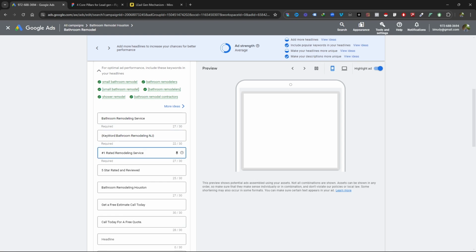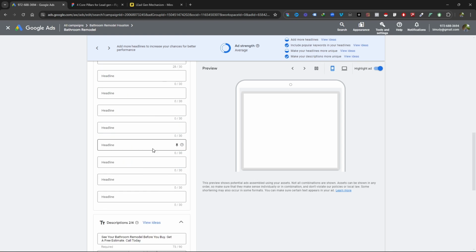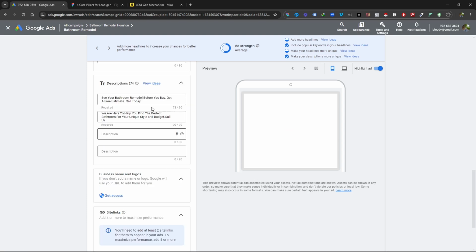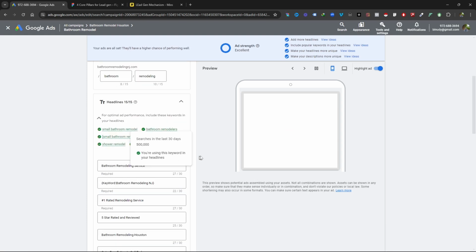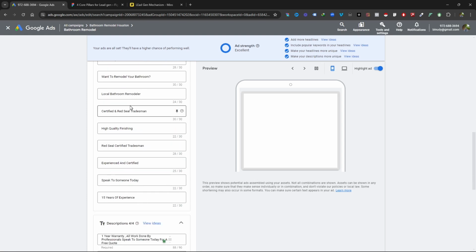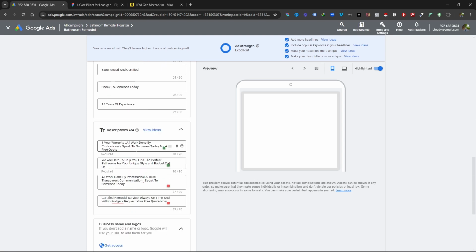And also, if you have any social proof, you should include that. So what I'm going to do is fill up all of these, and also the description. What I actually did is put in all the headlines just to test everything, just to give Google a bit of space to work with different headline and description combinations and come up with something that will work best for your campaign.